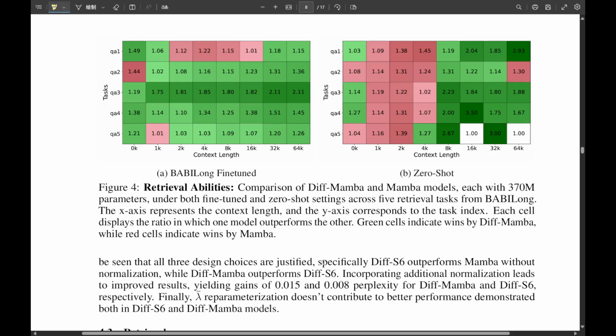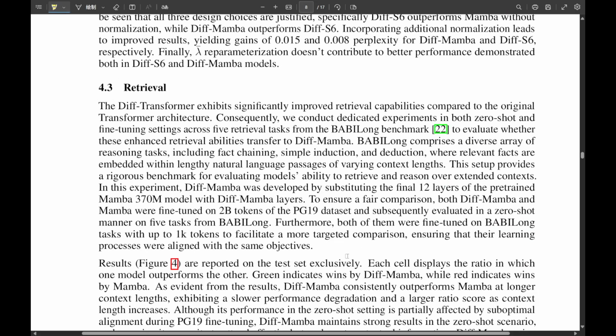Okay, wow. So they didn't just show it works better, they actually looked inside to confirm the noise reduction and systematically proved that their key design choices, full block, normalization, simple lambda, were the right calls. That's really thorough. It really paints a picture of this not being just a random tweak, but a principled improvement.